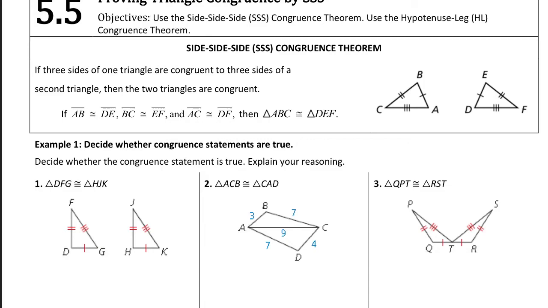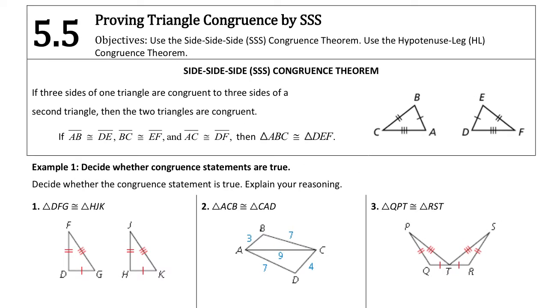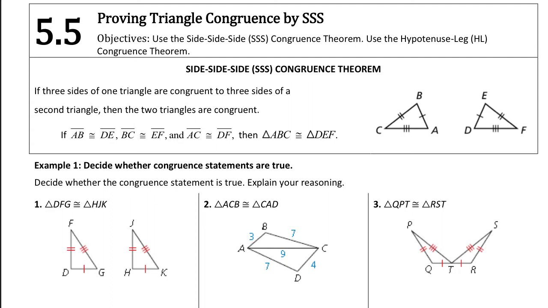All right, so we're going to continue the idea of these triangle congruence shortcuts. The next shortcut is a theorem called side, side, side. And this is actually going to include another theorem that I show you guys called HL, and that's hypotenuse leg. And I'll explain that in example 2.